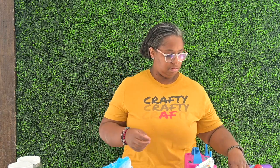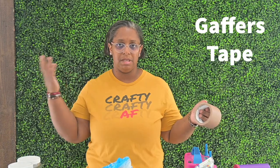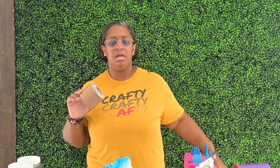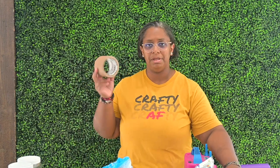The last thing for a basic garland that you're putting up in a house is some type of gaffer's tape. I like gaffer's tape better than duct tape because it doesn't peel paint off the wall, and it sticks well to flooring like wood or tile. It's typically used to tape down electric cords in movie theaters and things like that. I like to buy it off Amazon — I'll have a link — and it's used to secure your garland to a wall or some type of flat surface.